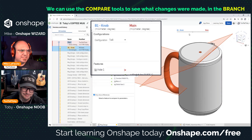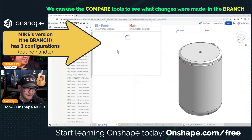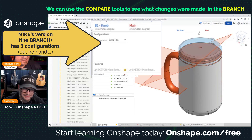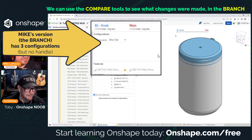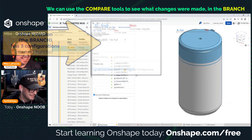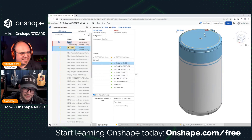I even added configurations — you know: tall, extra tall, too tall. I can actually compare the configured sizes. This is so cool — it makes it so easy to tell what the difference is. You can click on each one of those things in that list and it will cross-highlight everything. See, this is my kind of coffee mug — the too tall version! You can click on the features to get the deep details.